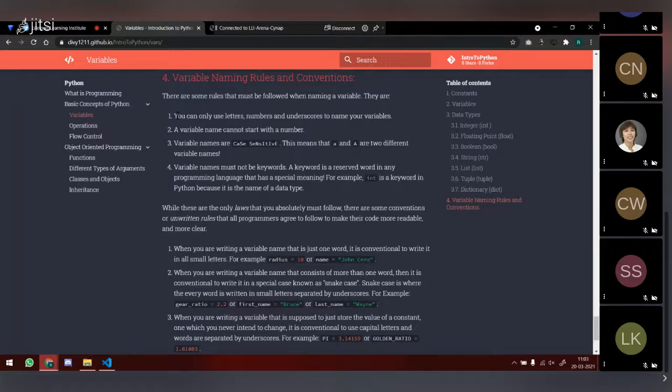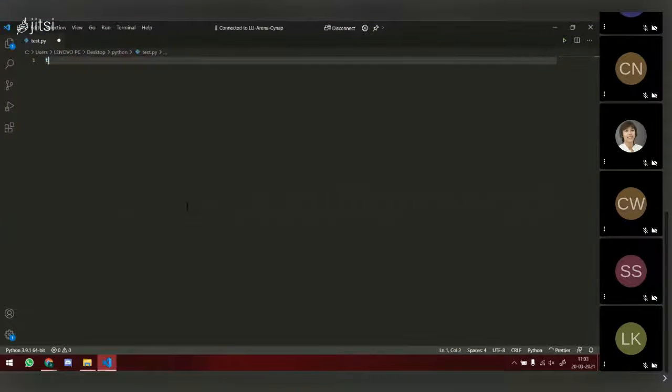These four rules. So in variable names, right, you can only use letters, numbers, and underscores. So you can use a letter in a variable name, you can use underscores, and you can use 1, 2, 3, or any numbers that you want, and that works.